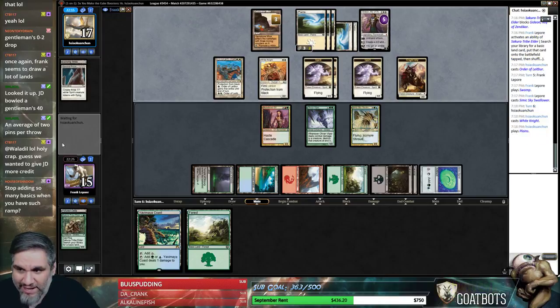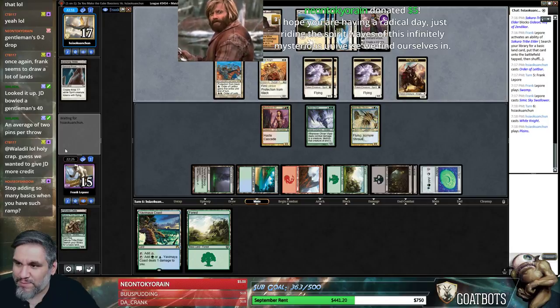Well, if we don't add basics, would we just not add those lands? Oh, I'll play 14 lands because I have some ramp spells. That doesn't make any sense.